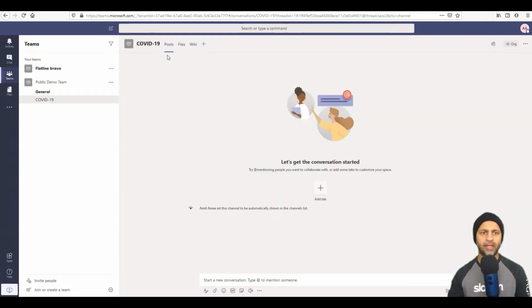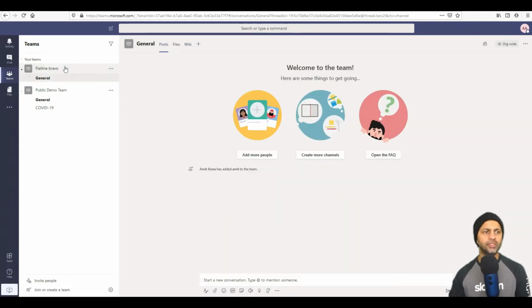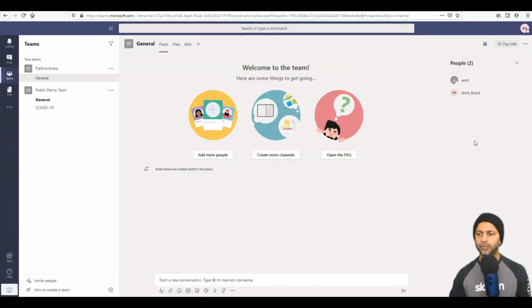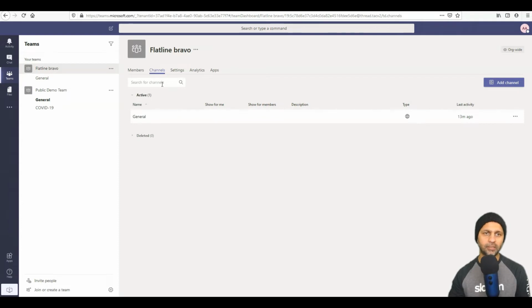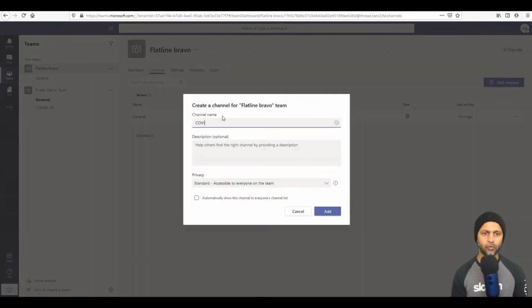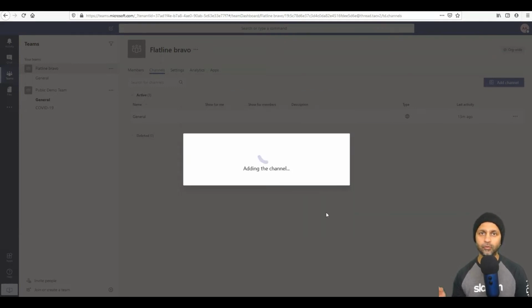And then now if I go back here, these are all the posts. Since I already have a member in my first group, I'm going to create some posts in here. But before I do that, I want to see who the two members are. Okay, that's perfect. I can add more members in here, or I can go into settings and then channel settings. This will show me all the channels that I have for this particular team, and I can add more channels in here by just clicking the add channel button. So I'm going to add the same COVID-19 channel here, and same thing, I'm going to keep it accessible to everyone, and I'll show this to everyone who's part of this team.